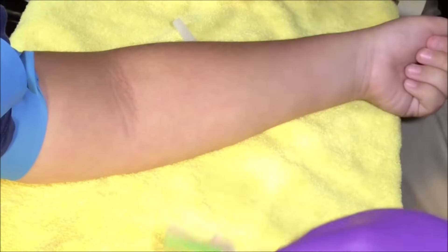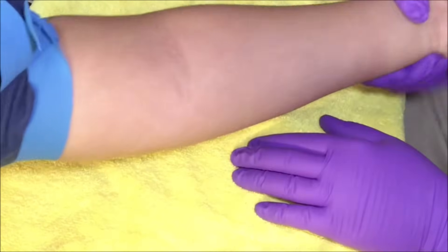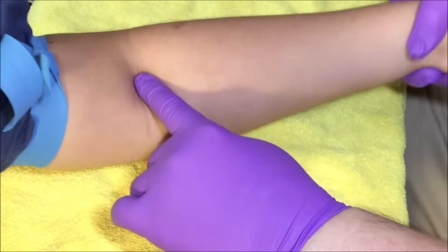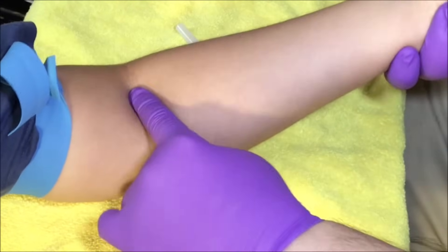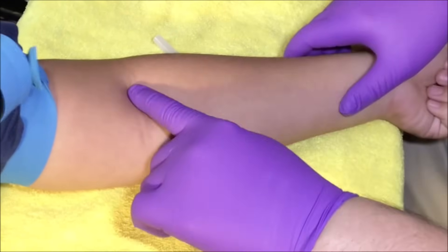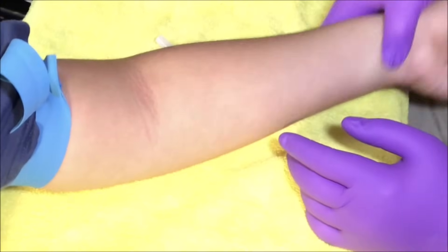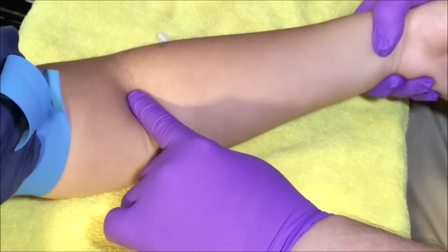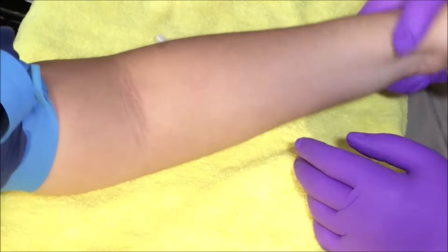When you're ready to draw the blood, you want to go right into that center circle where you located the vein. Make sure you bend the elbow a little bit, or you can twist and bend and push as you're locating the vein — that makes a big difference. Most people just like to push, but if you actually start to bend the elbow a little bit or turn as you're bending, you can feel the vein much more easily.